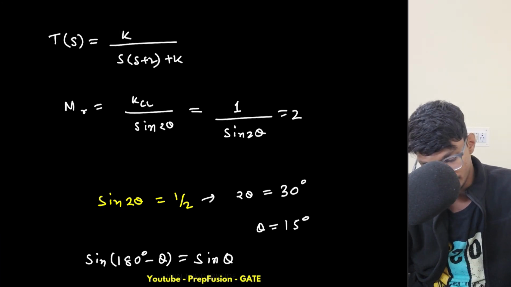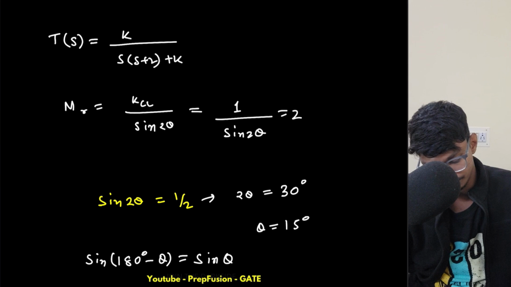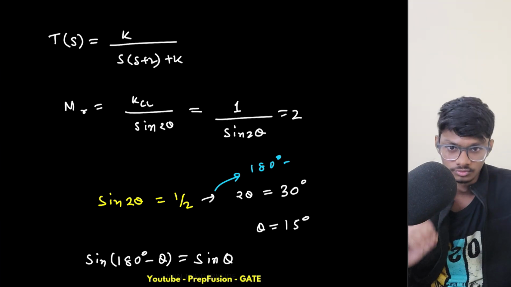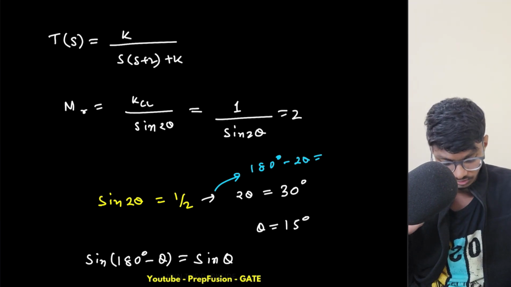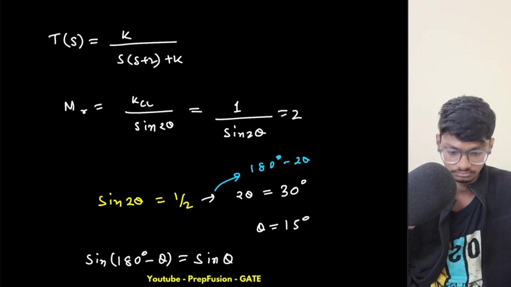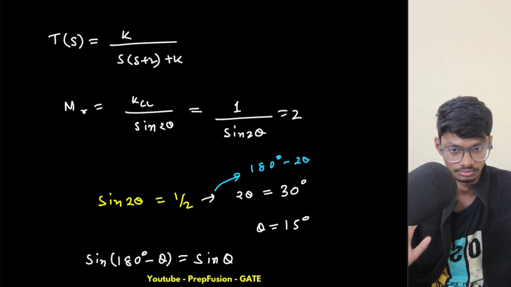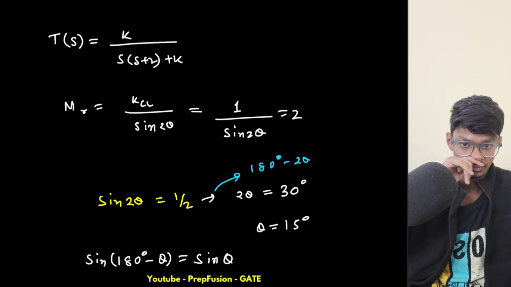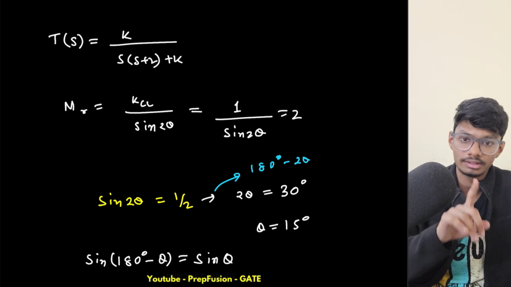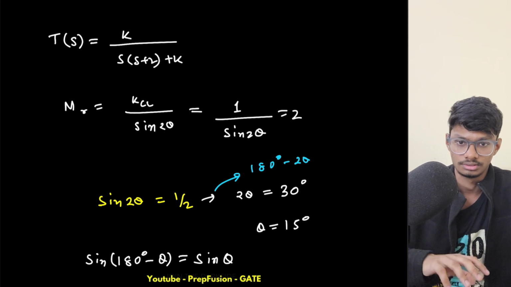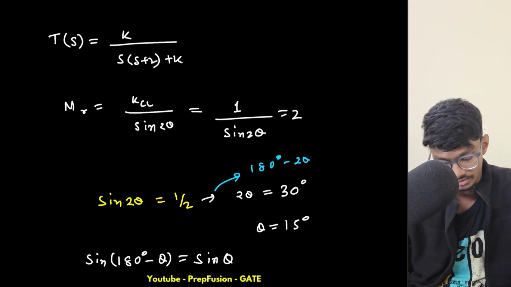So we can equate this with another equation also, 180 minus 2 theta. In 99% of cases you have to do this, or you might say, sir, this is too much of a task. You solve it using the zeta formula. You don't use the theta formula. You directly use the zeta formula, and from there you will be able to find out. But from there you have to solve the quadratic equation. That will also take an extra step. That's why I use this formula basically.